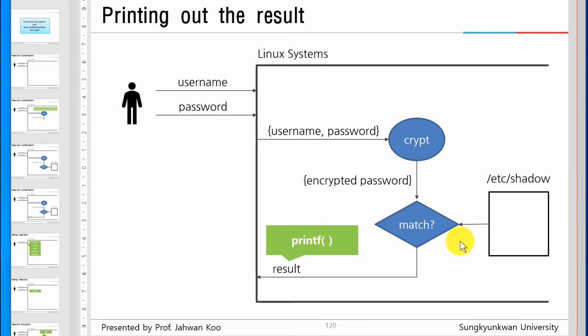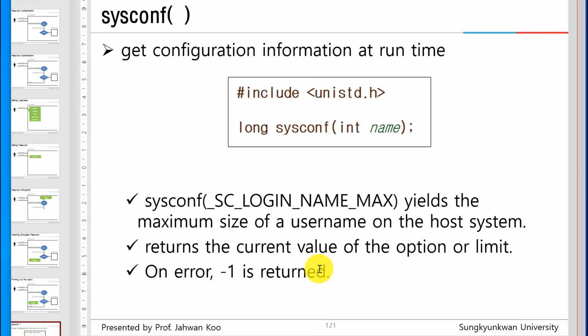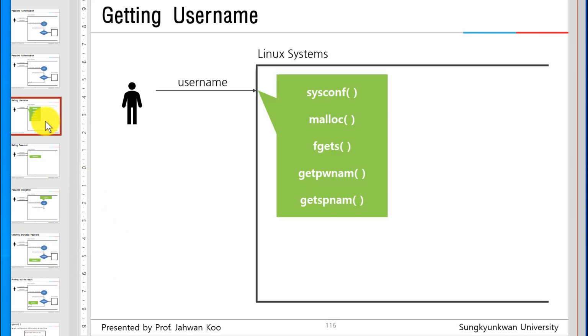If the password matches, the ID of the user is displayed as a result. At this point, we will use the printf function to print out the result. Okay, until now, we have learned the structure and procedure of the program authenticating a user.